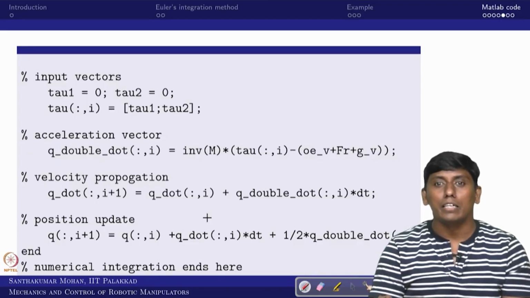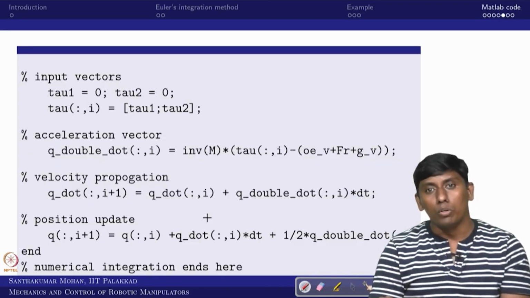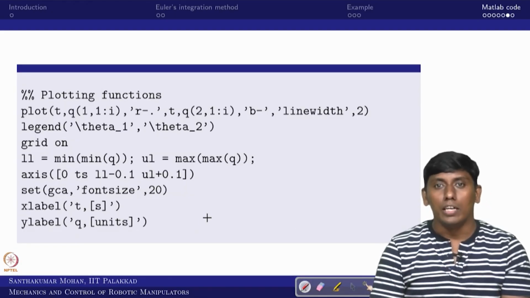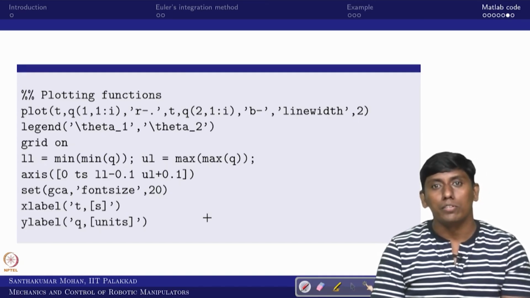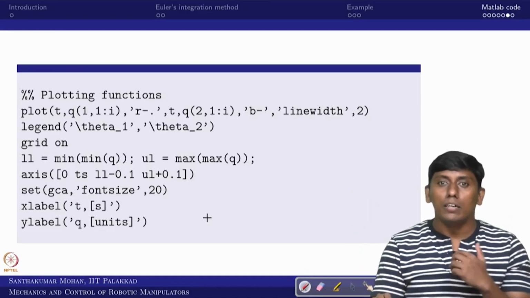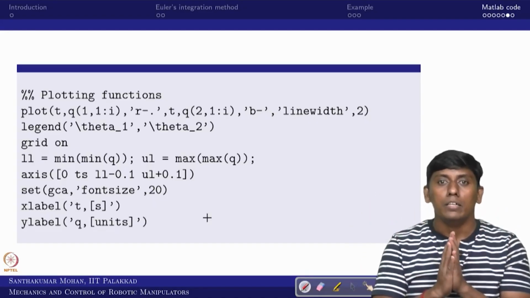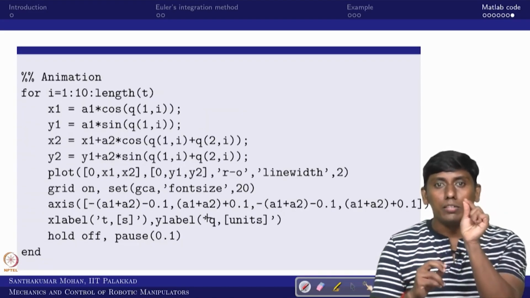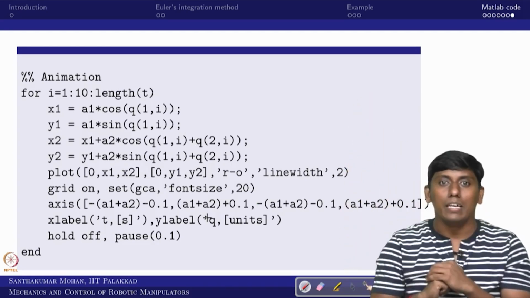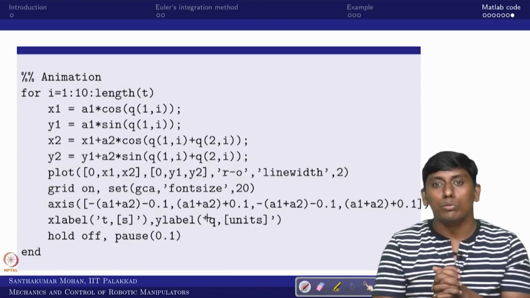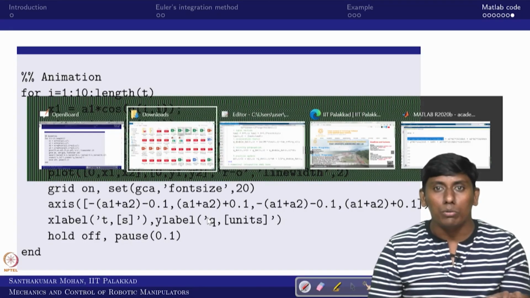So what exactly do we expect? We want to see the outcome once you run this program. I can plot the time history of the joint positions, which converge to some position. But to see it in a more intuitive way, we can do the animation. I assume this is the origin, then 1 and 2 are the bodies. I will explain this in the Matlab code, so that it will be very clear to you.